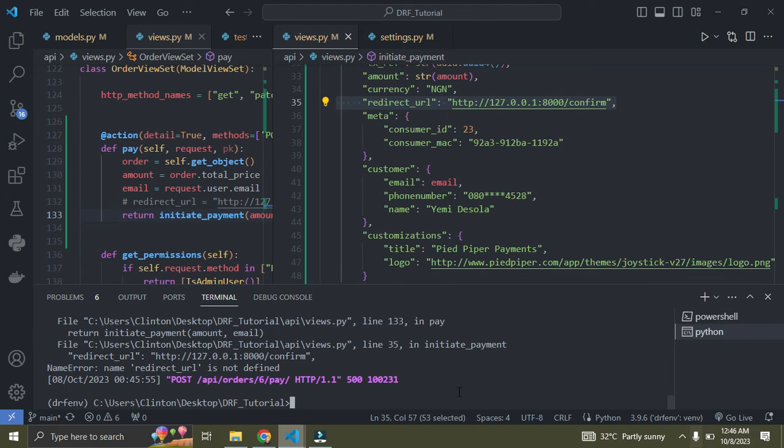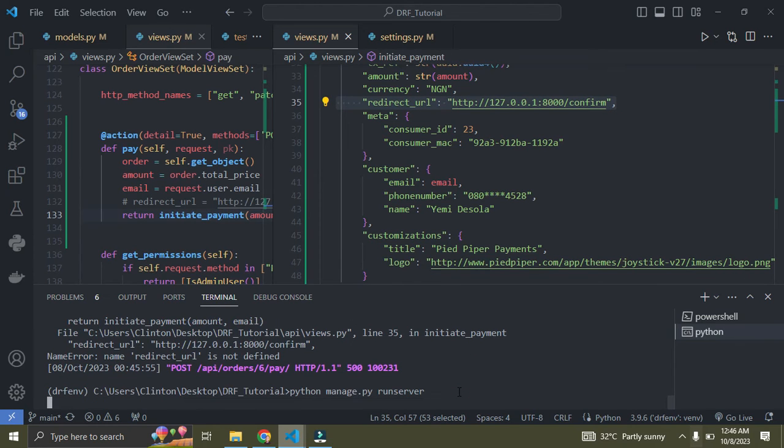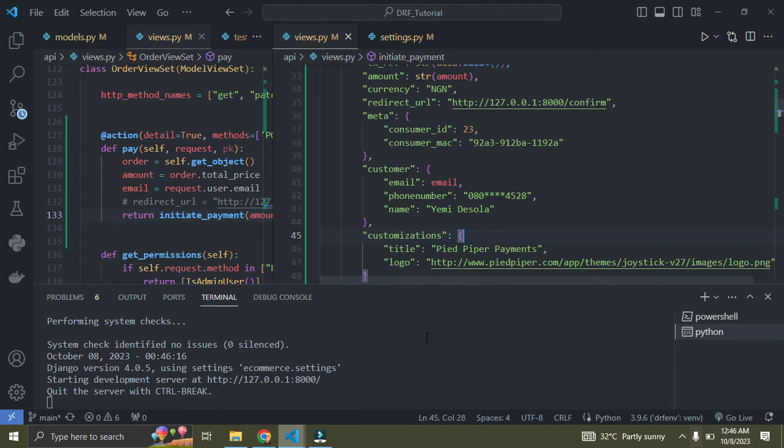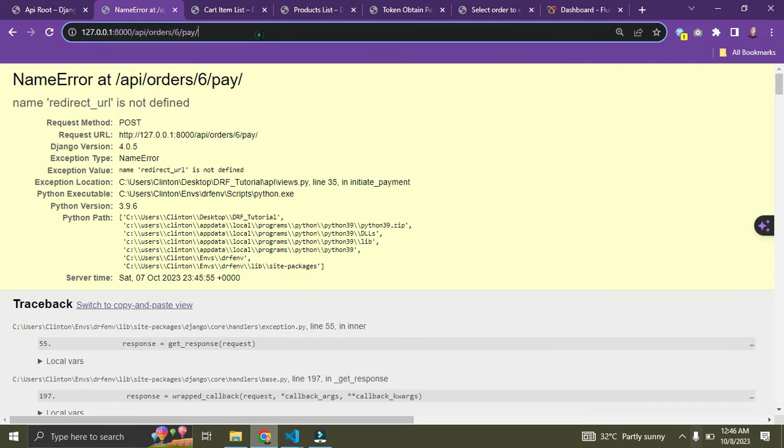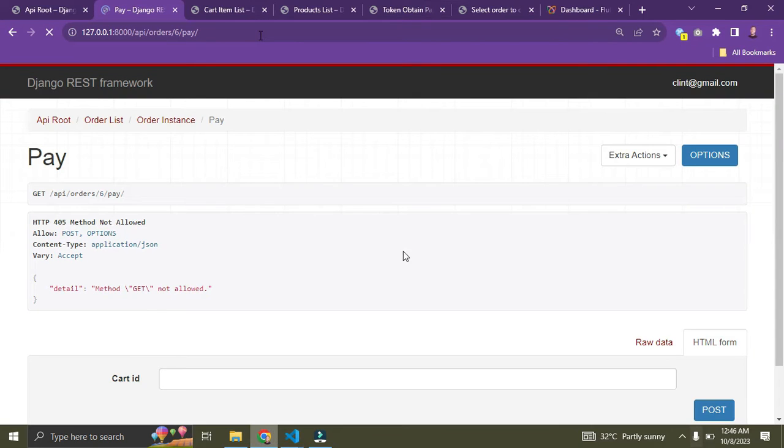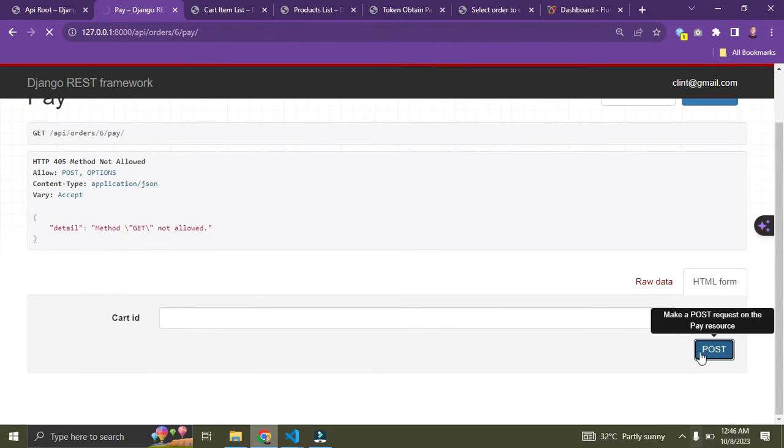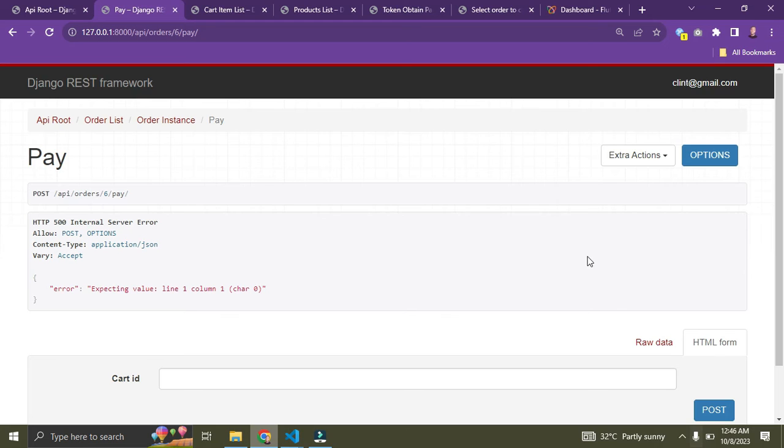Run your server again, and let's see what the problem is. Okay. Refresh. Click. Currently we're still facing this error.